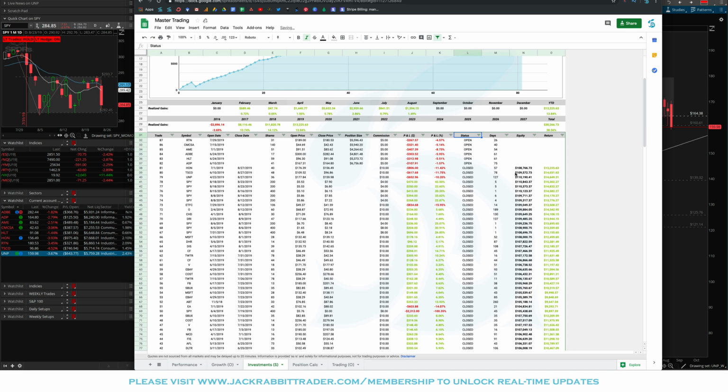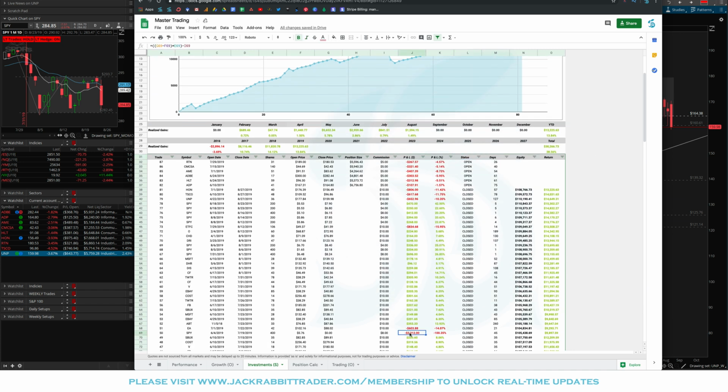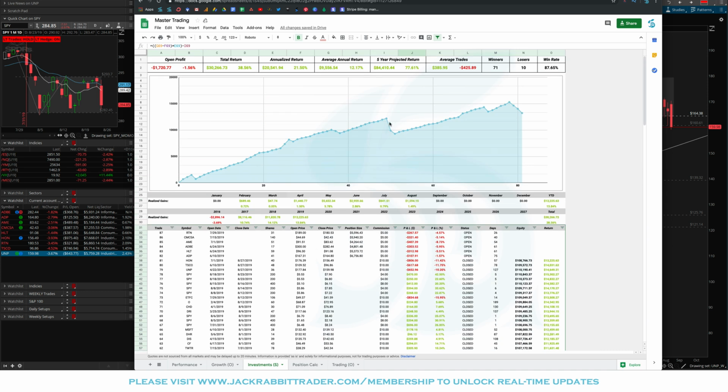Then they do that. And, in the grand scheme of things, does it look that bad, right? No. It sucks that we are now back to where we were maybe 10 trades ago. Not even. We're back to where we were 5 trades ago. But that's the point, right? So we're taking that risk off the table. We're positioning ourselves better. We're not letting a loser turn into a giant loser like I did here with this hedge that I had completely screwed up on, right?